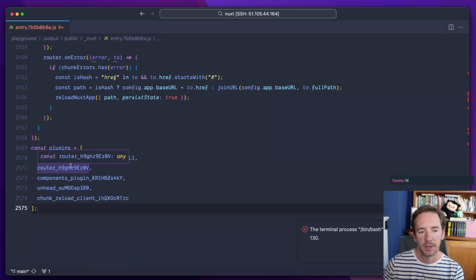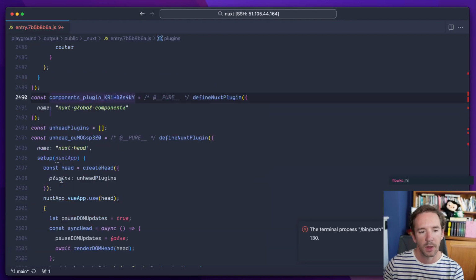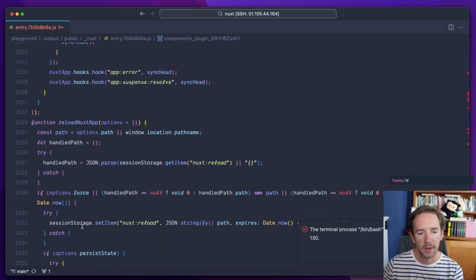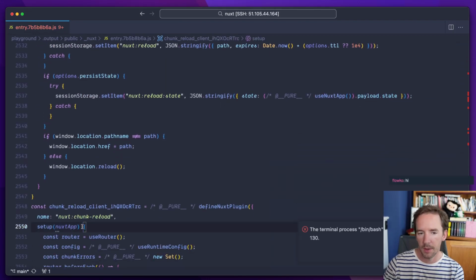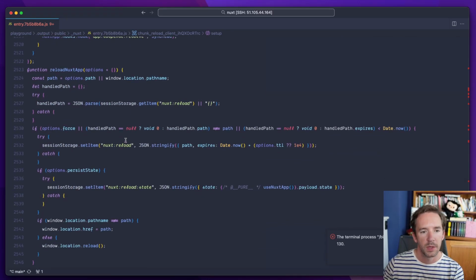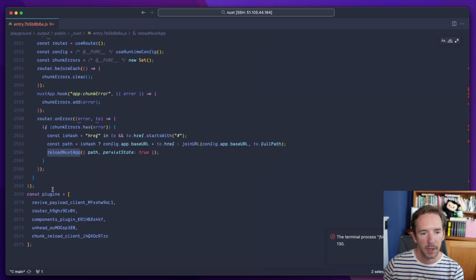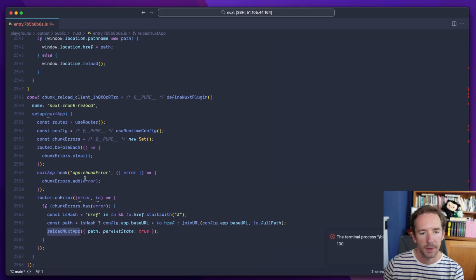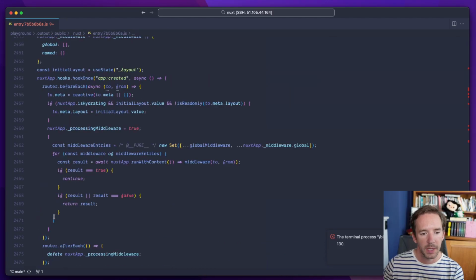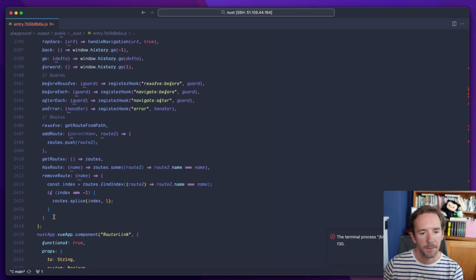So we have some bits that are going to revive. We have our global components. We have some stuff with unhead. We've got our plugins. We have a plugin that will reload the Nuxt app if it's needed. So all of these plugins are what we would expect. They're there.